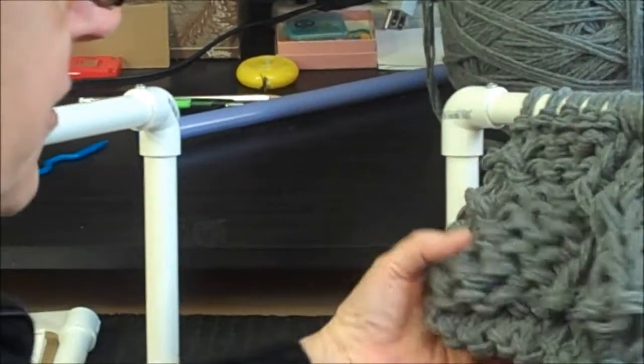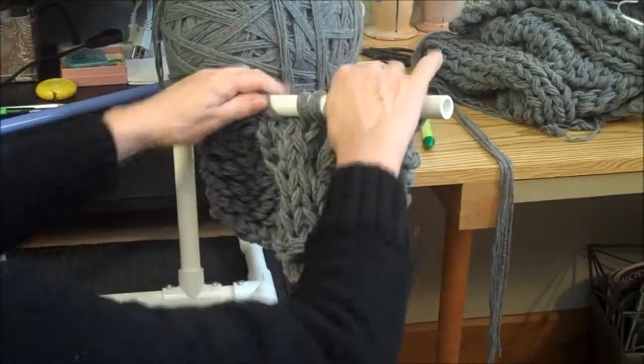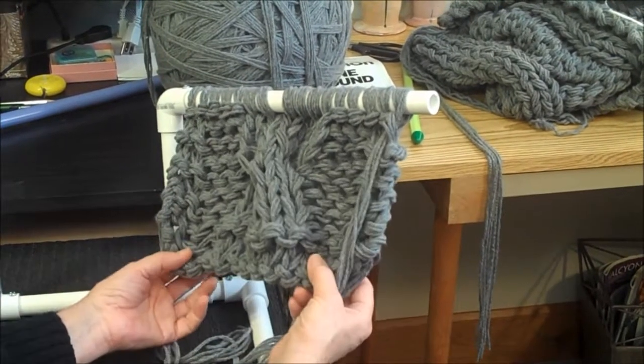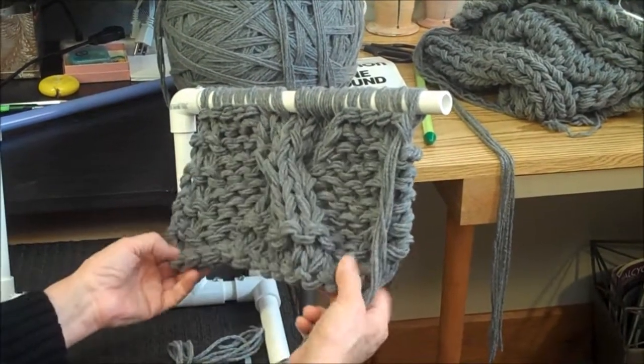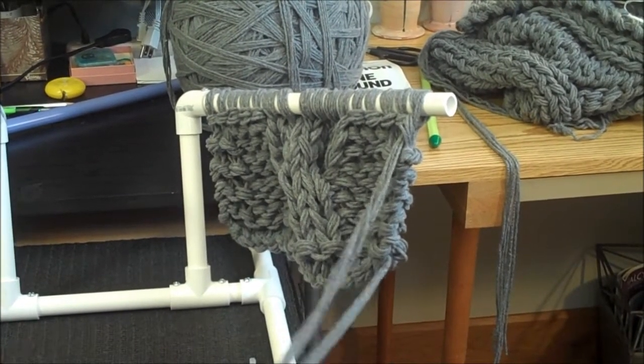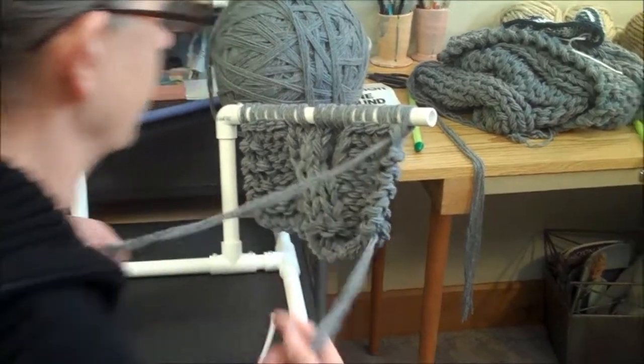Okay, 2 more. Let me show this piece now. So that's what we've got so far. As you can see, we have 1 twist to our cable done. And when you get done with this, if you've lost count, it's a good idea if you want to keep 2 clickers so that you're counting rows. But if you lose track, it doesn't really matter, because here's what you're going to do.